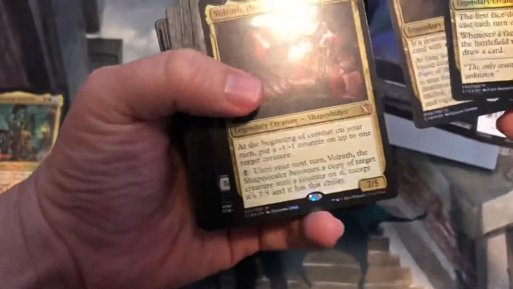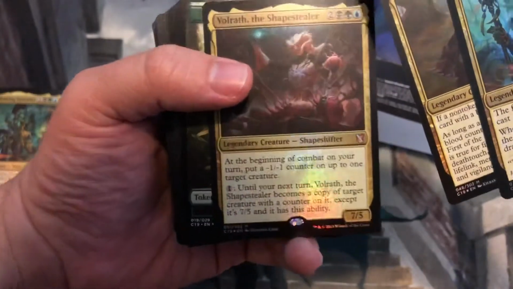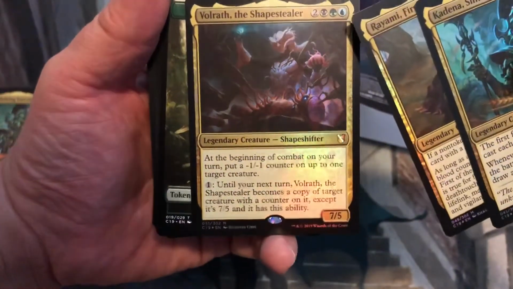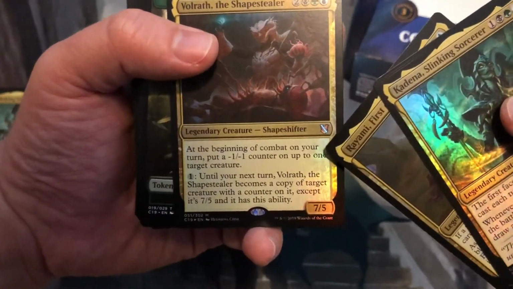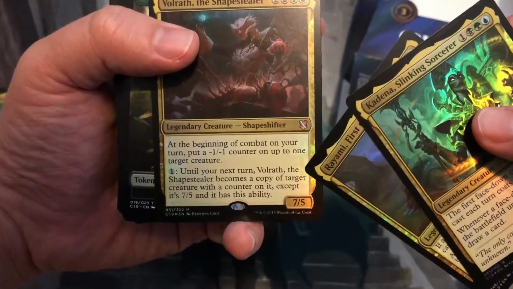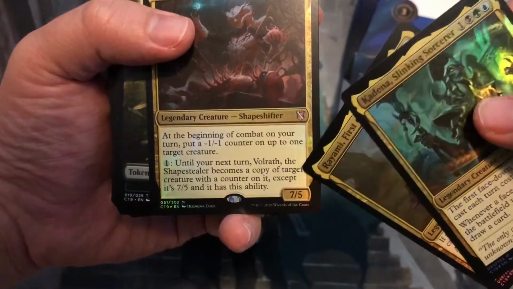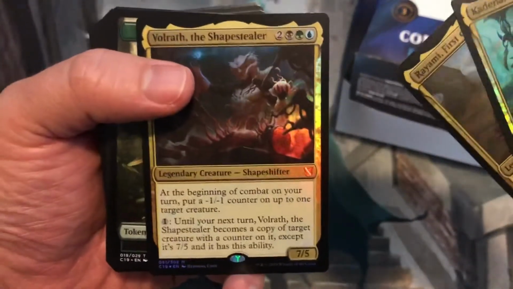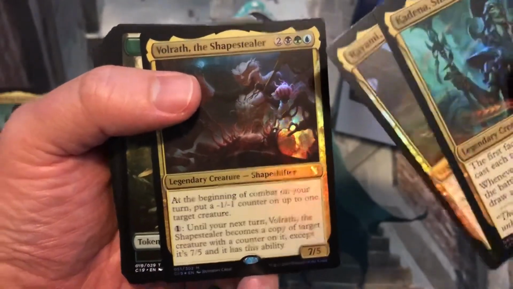So, I kind of remember Volroth being one that someone had an article at some point about trying to make a card. At the beginning of your combat, on your turn, put a -1/-1 counter on up to one target creature. Until your next turn, Volroth, the Shape Stealer, becomes a copy of target creature with a counter on it, except it's a 7/5 and it has this ability.